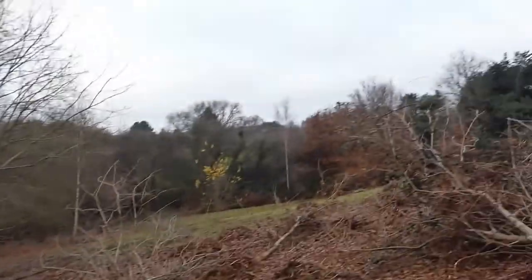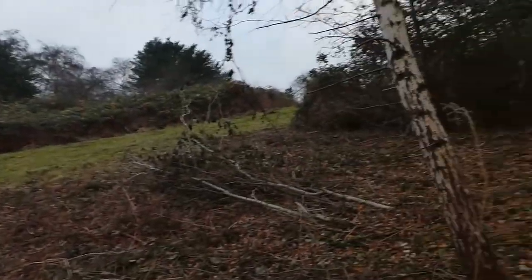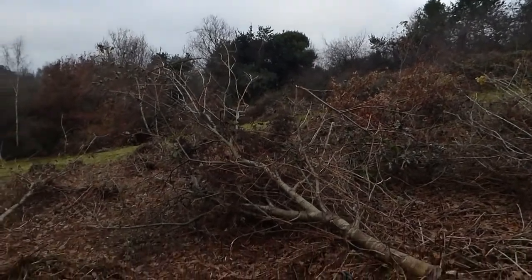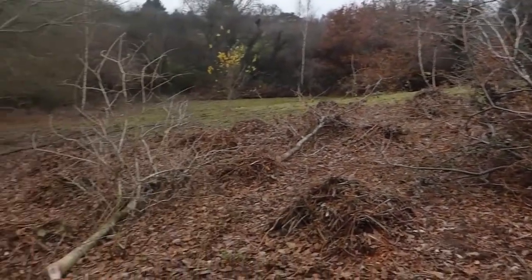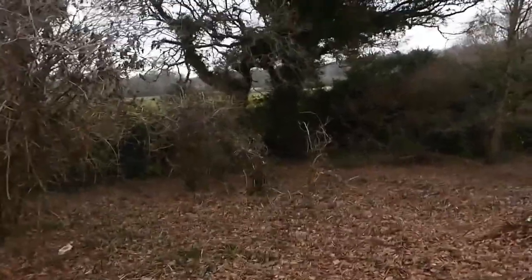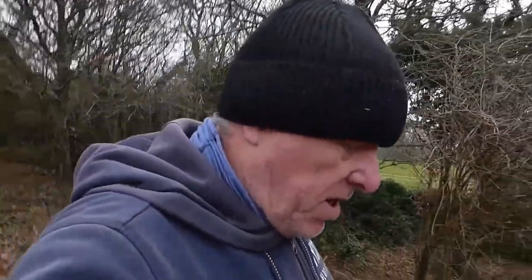Here we are down at the field. It's a bit of a mess down here at the lower end. I cut down a load of trees that were here among the brambles. Anyway, there's a bit of a mess right at the moment, but at some point the brambles will be dry enough to burn, and I shall start clearing away these trees today by seeing what I can rescue.